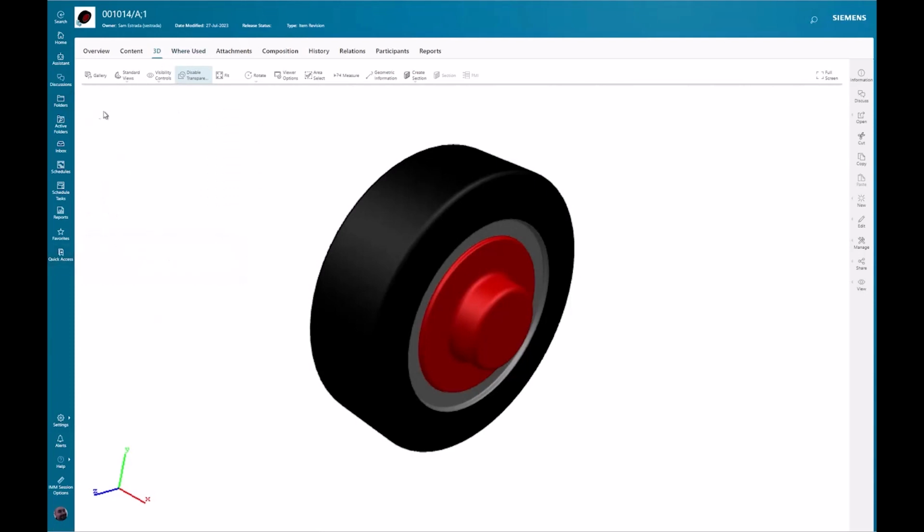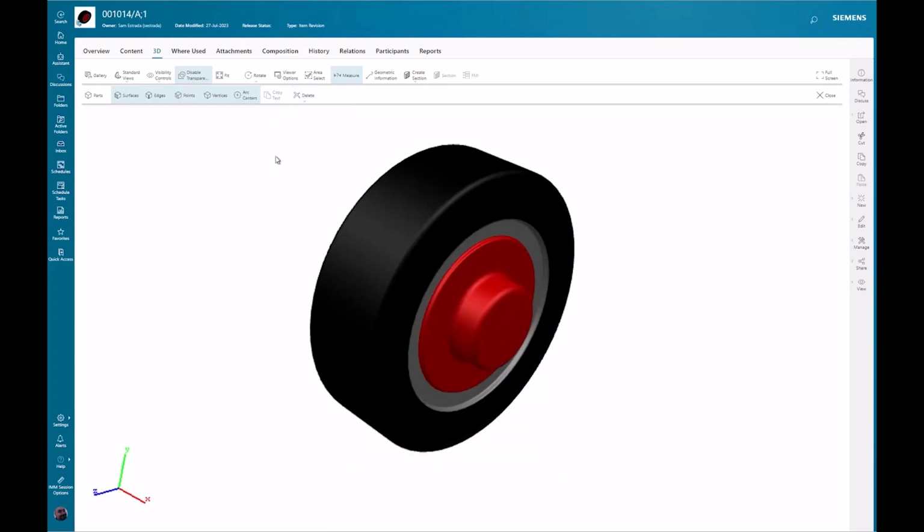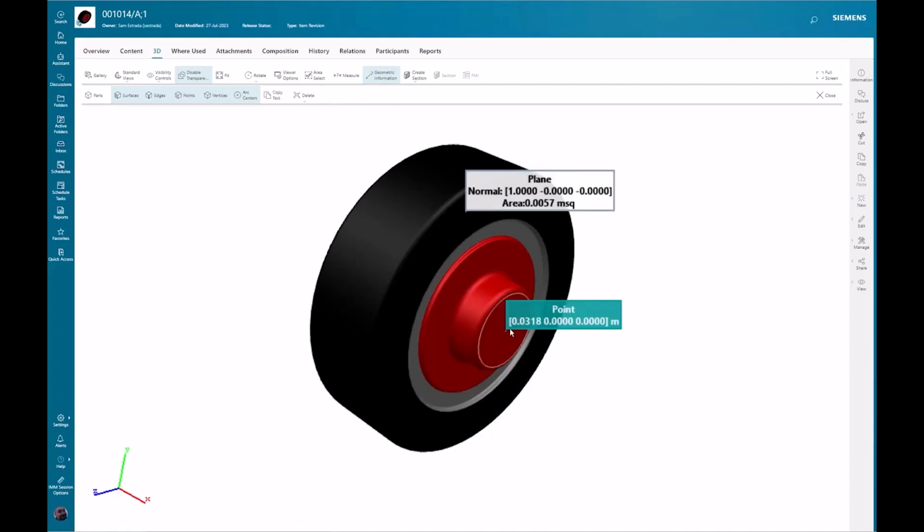If I needed to go in a little closer to the visualization side, I've got a 3D tab. What can I do here? Well, I can leverage some of my visualization tools. So if I needed to measure some components, I can measure them out. Say I needed the distance between two points. I could also take a snapshot, leave it there, and forward on that extra piece of information. Say I needed to get a surface area, anything like that, I could quickly do it through this interface right here outside of engineering.